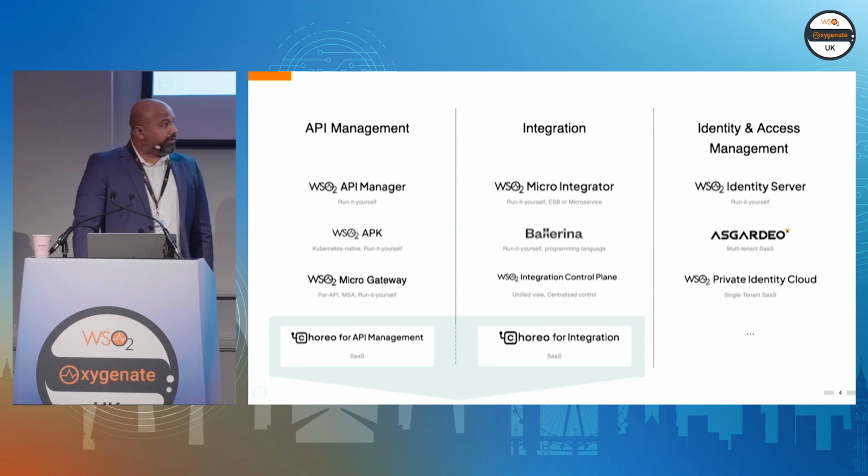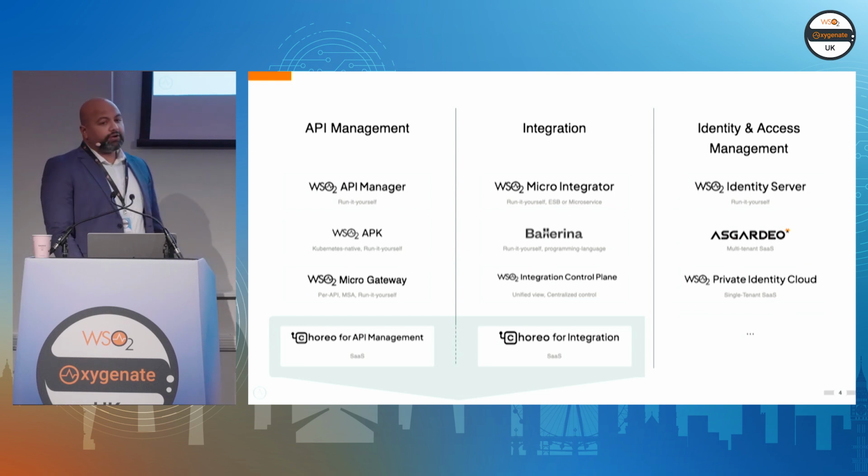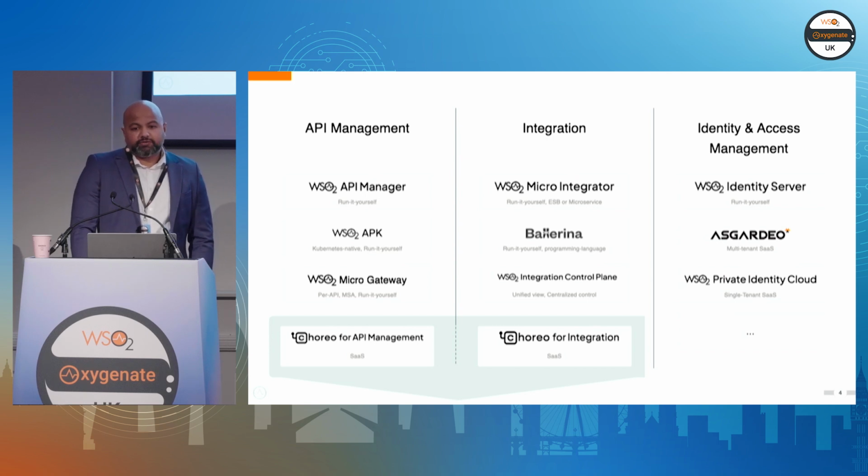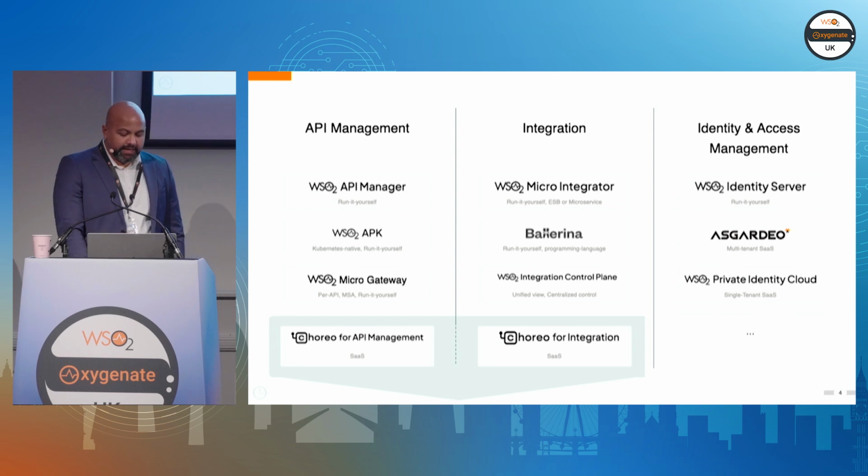And at the bottom, you can see Choreo for API management. So just like I mentioned earlier, Choreo is an internal developer platform. Because it's a WSO2 own platform, we provide WSO2 API management as a native feature within Choreo itself, even though it has a much wider scope of capabilities.